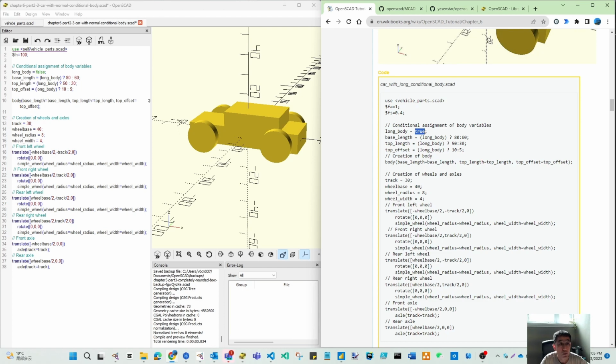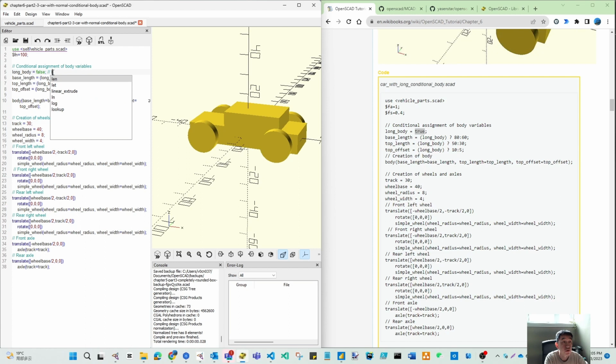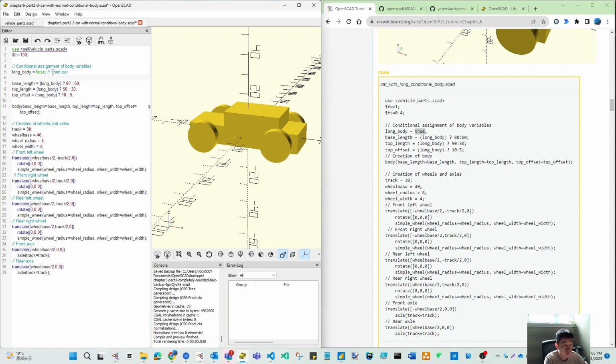So we just use this one program file. If you, that is the short car, and we can see here a long body equal to true will create a long car.